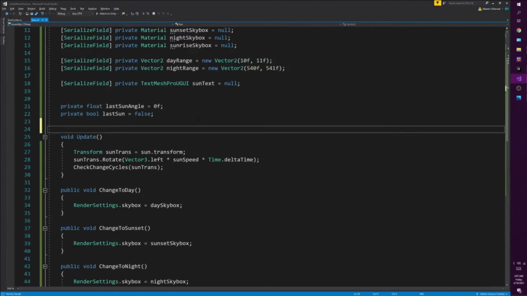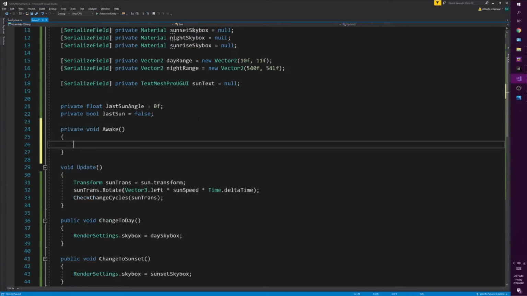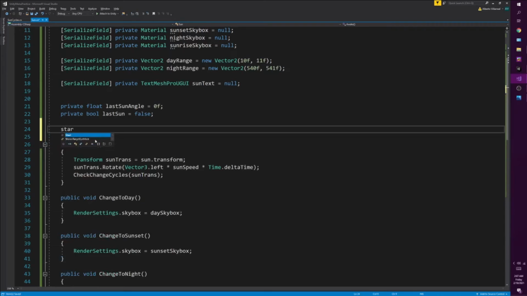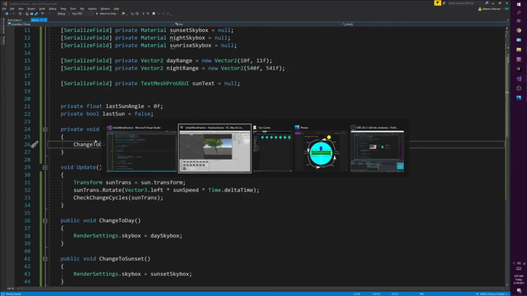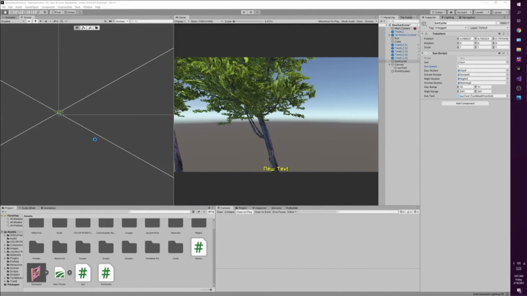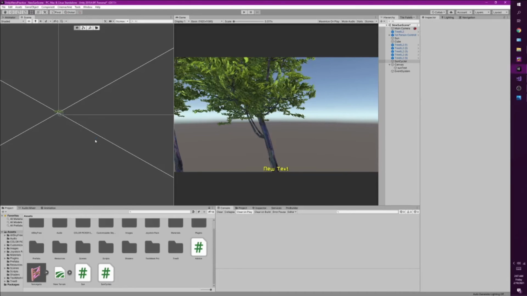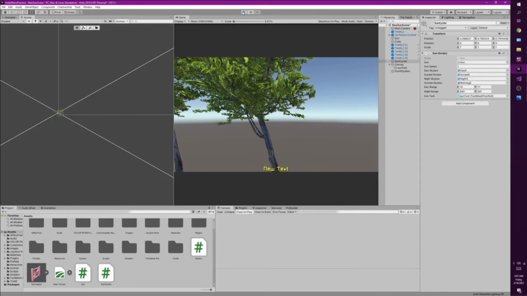This is if you want this. But I'm going to put an awake, start method. And then in start, I'm just going to say change to day. That way we start with the day Skybox. Alright, let's try running it again.